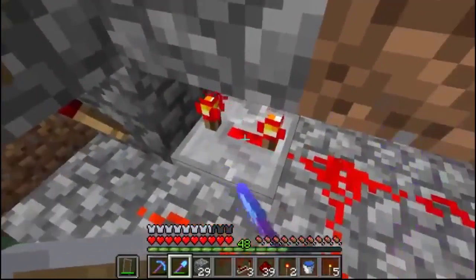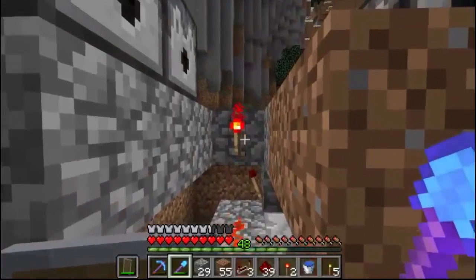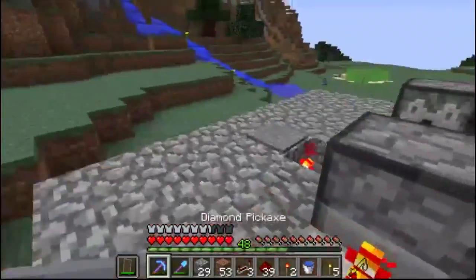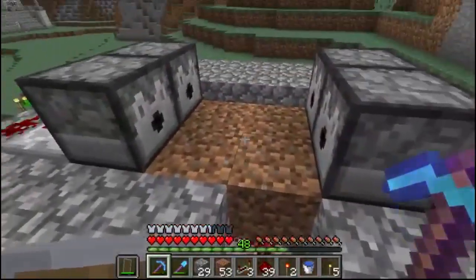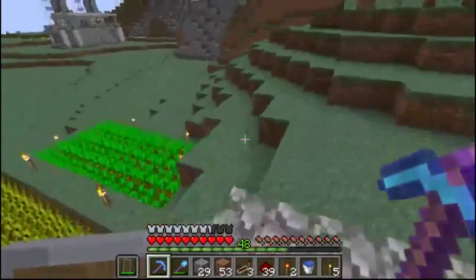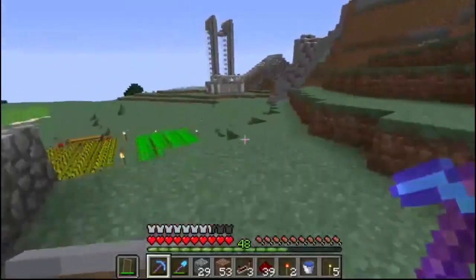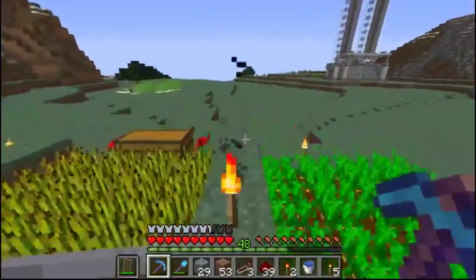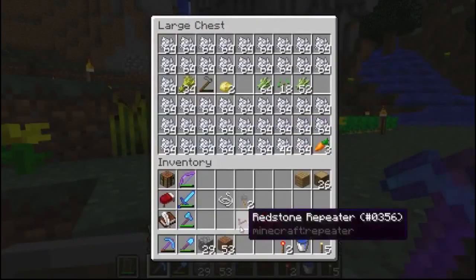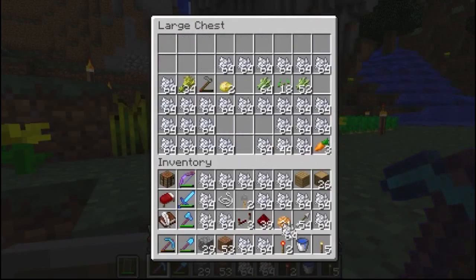Let's go two. Two ticks. Grab my dirt back. Definitely gotta have my dirt. Hard to plant trees when you ain't got dirt. That'll work. That will do just fine. Like I said, I know this is not pretty, all this redstone out in the open, but this is temporary. Very, very temporary. Let's grab a little bit of bone meal.